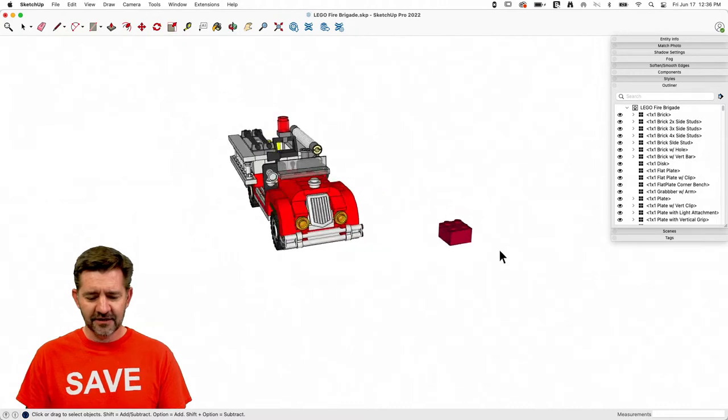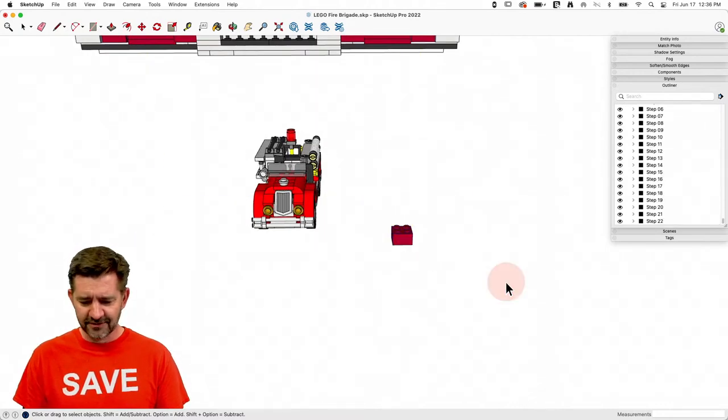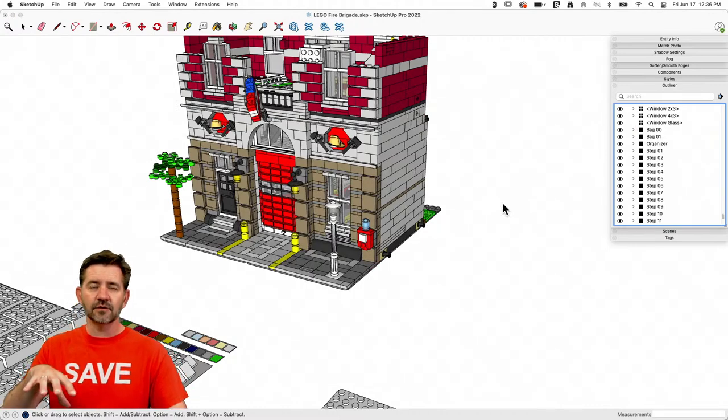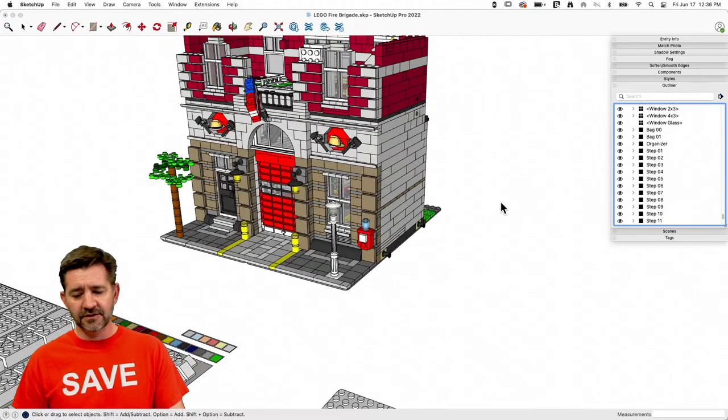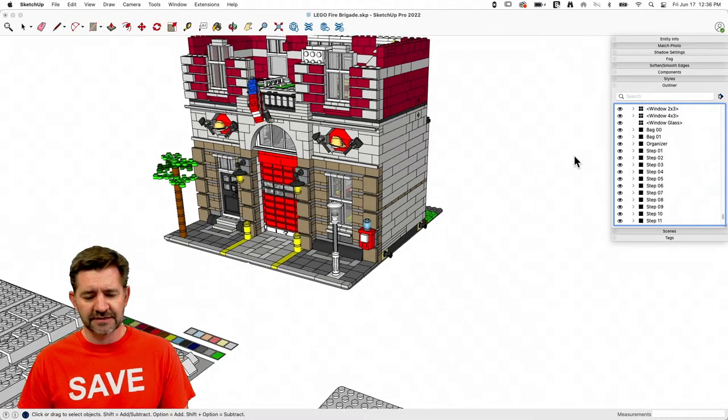But yeah, let's step back out of here. I've got to figure out where this brick is supposed to be, because I don't think it's supposed to be on the ground like that. But yeah, I stepped away from messing with tags at all and do all of my visibility work through Outliner at this point. It was just quicker and easier.